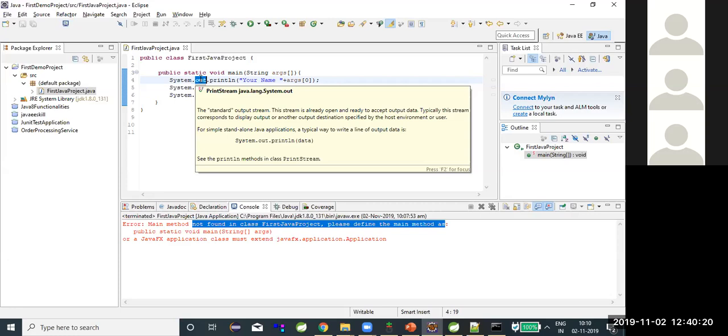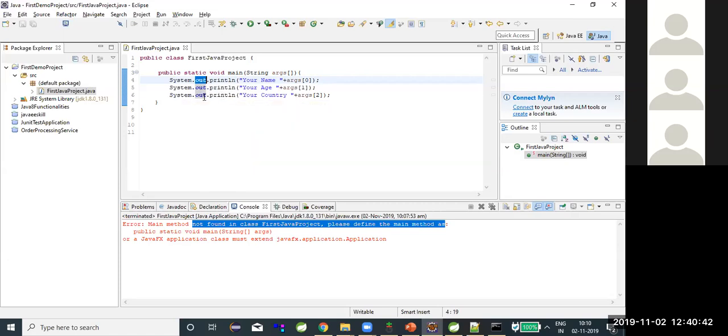Out is an object of the PrintStream class. You can see PrintStream, java.lang.System.out. Else I can show you that. We'll show you in a couple of minutes from now. Out is the object of the PrintStream class, which exists inside the System class. So all the objects are in blue color.